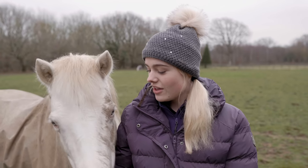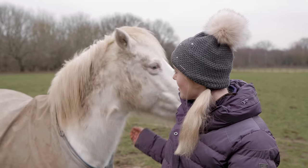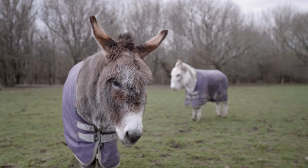Mickey has come to join me because I think he wants some more hay. Mickey, what's on your face? You've been so dirty rolling in the field — the field is basically just mud at the moment. So we've been giving them a lot of hay recently because they need more roughage in their diet, and we actually had a food delivery so I'm going to show you what we've been feeding them.